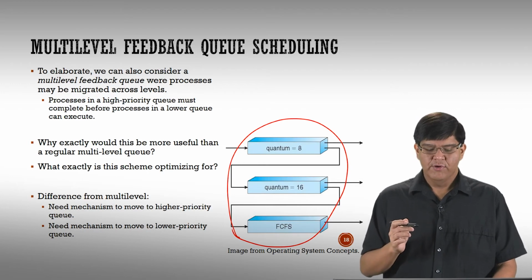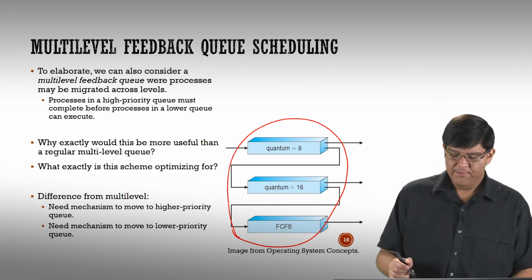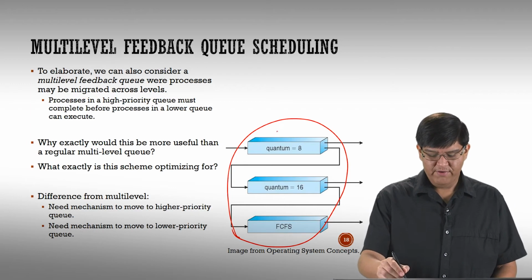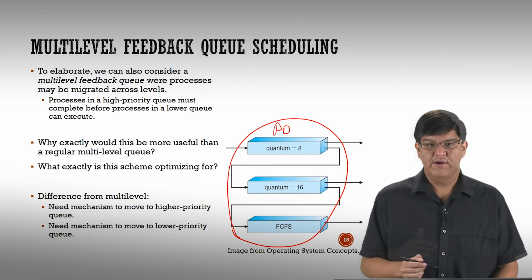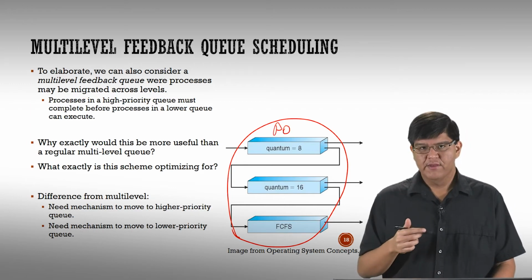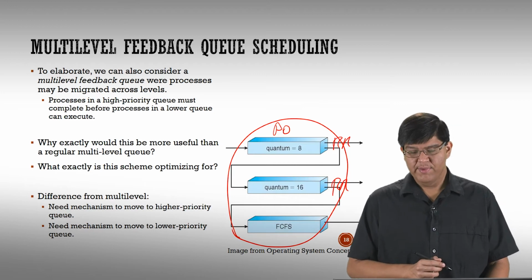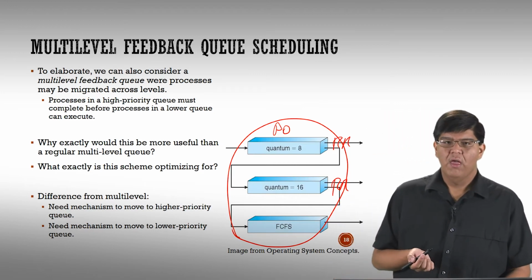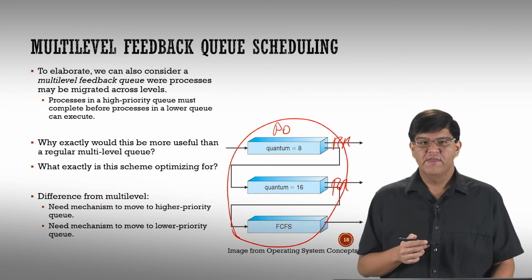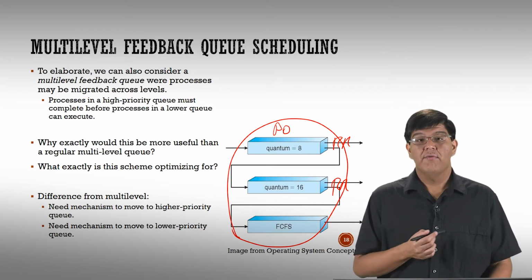When you run a process, it comes and gets added to the first level. So I have my P0 over here. That's how it starts. The first level is set up as a round robin, and you can tell because it has the time quantum right next to it: time quantum 8, time quantum 16. So P0 is there in the first level. We leave it there for a bit of time, and it gets serviced round robin style.